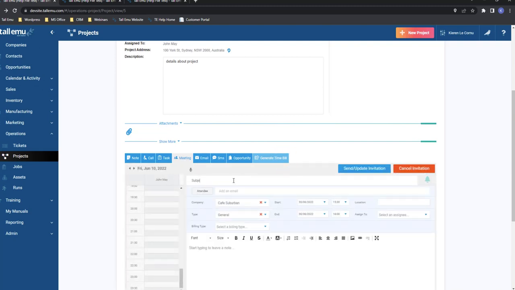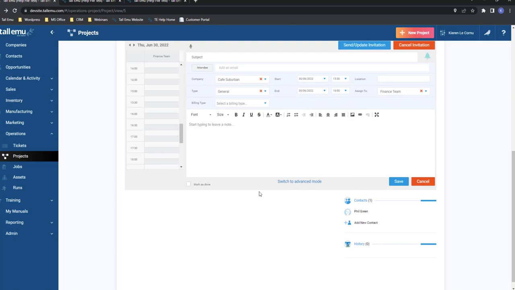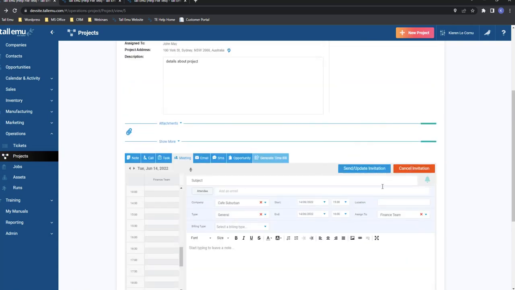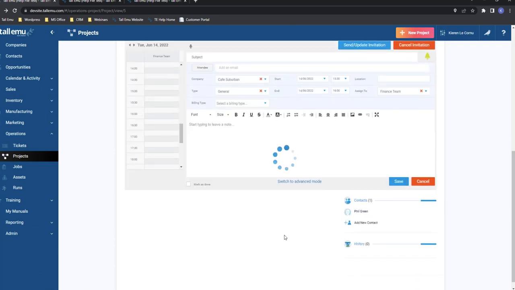So coming back to the timeline, we can also go and create a meeting. So I can put the subject of the meeting in here, select who this is assigned to, go and pick the attendees of the meeting, so the people that I'd like to come along. And I'm also going to put that in as a historical meeting and say that it's already taken place. I can send invitations to that meeting if I want to. I can set a reminder for the person that it's assigned to as well, and save that into the system.